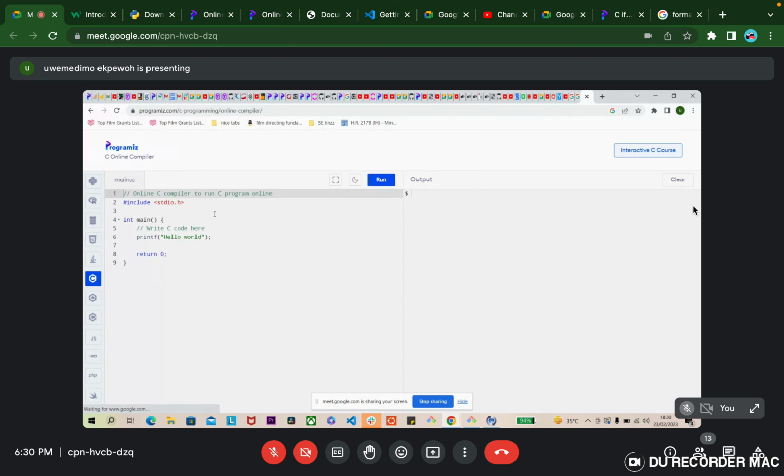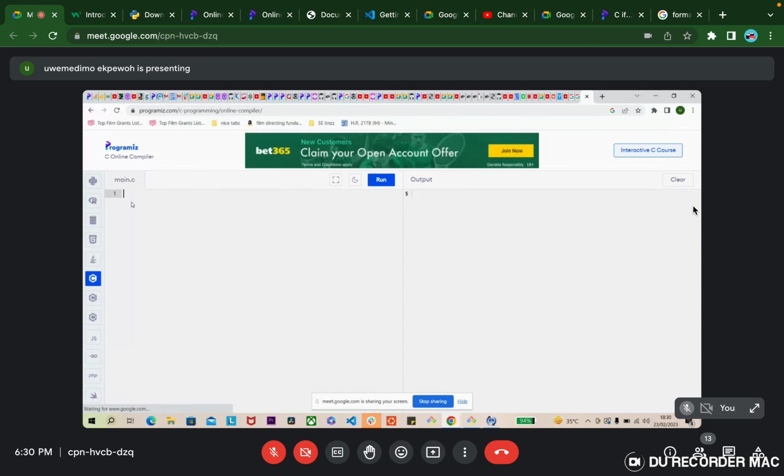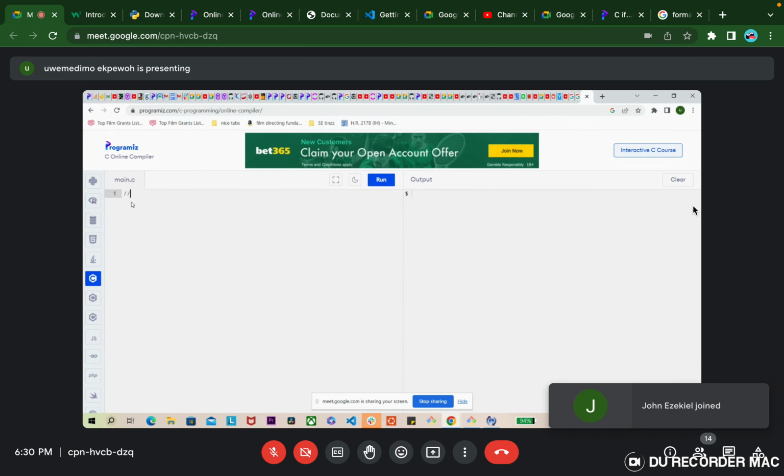Let's talk about the while loop. Now, let me just try and write this for you guys. All right. Now, the while loop runs through a block of code as long as a specified condition is true. By the way, when you put these 2 forward slashes, it means that you're writing a comment. The code is not going to run that. So let me just write this for you.